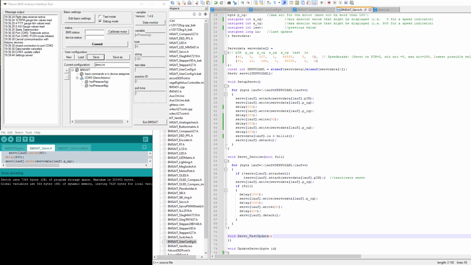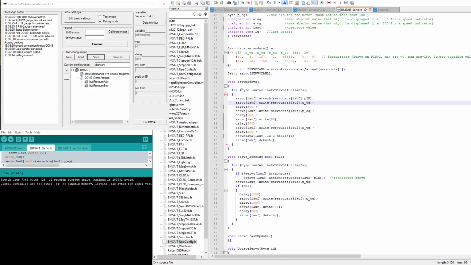So the regular debugging steps should always be: first, see if the regular setup functions of your hardware are called and the hardware does what it's supposed to do. This way you can make sure that the hardware connections inside the Arduino, all the connections to the motors, are okay.